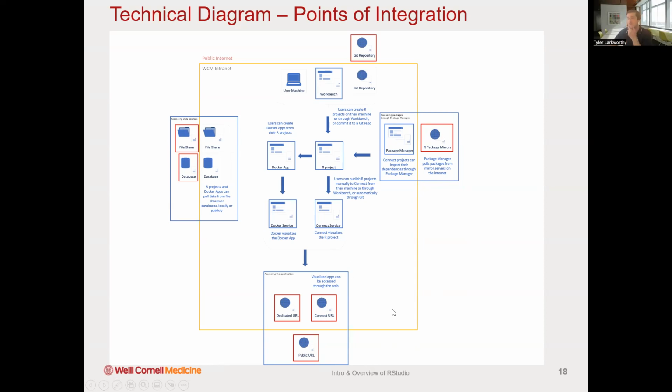Just one more thing to note at the bottom in terms of end users and viewers of your application. There are three different ways to provide a URL for viewers to access your app. Connect can provide a custom URL or an auto-generated URL for the app. You can also within Connect set a named path for the URL, so it'll be something easily rememberable by users. And finally, there's also the ability to deploy the app more publicly and have a URL that would be accessible even on the public internet.